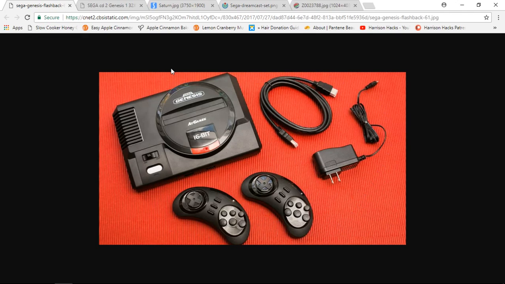If this is the newest version of the AtGames Genesis, what is it, the Flashback? I don't even know what they call it. It just looks like a hunk of crap. I've seen reviews, hunk of crap, and I bought one of the earlier versions and it was a hunk of crap. So never again will I buy anything from AtGames. And I think there's a lot of people out there that feel the same way.